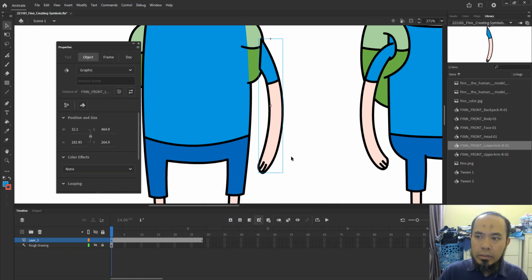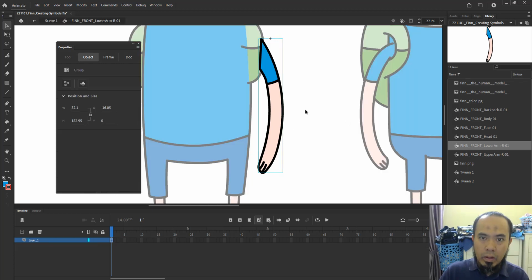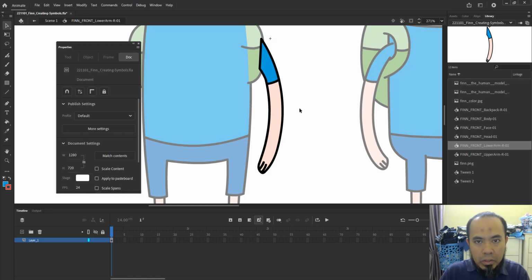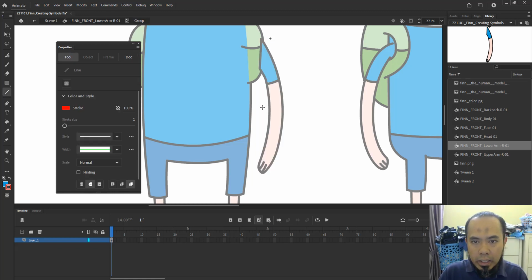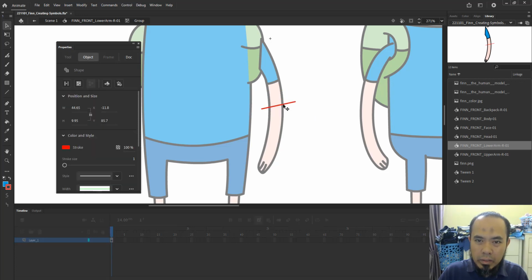Alright, this is my lower arm, but it's a full arm, so we're going to have to go in and do the same thing. I'm going to Ctrl G with my line tool and cut somewhere here, maybe a bit higher, so let's put it there.